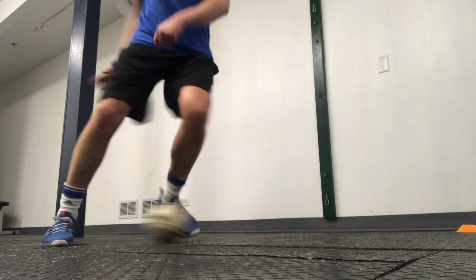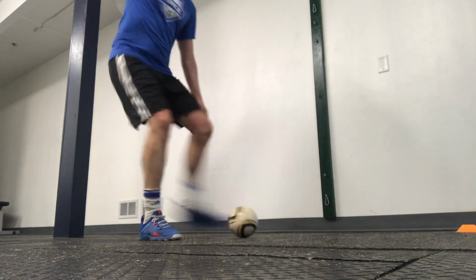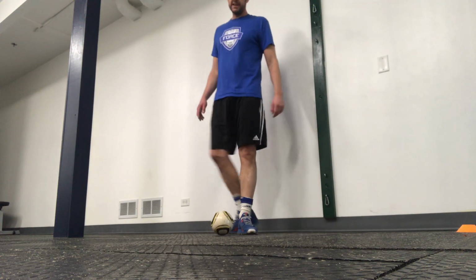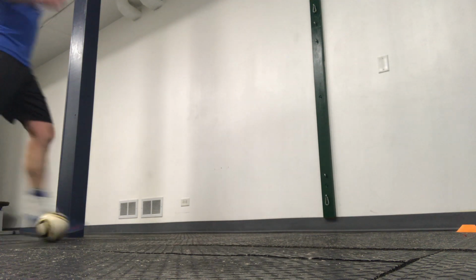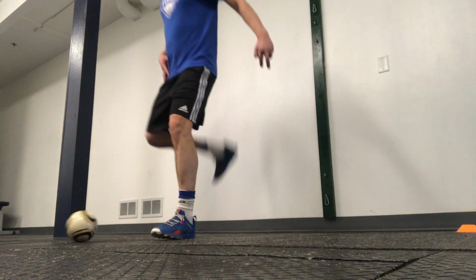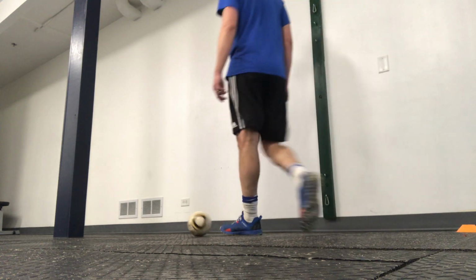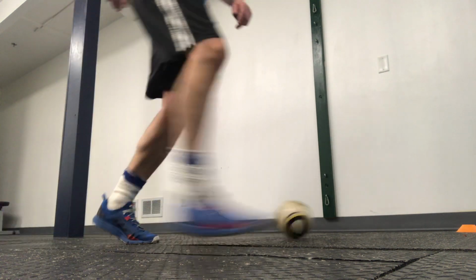Ready? Fake the pass. Nope, I'm going that way. And then you switch feet. Off you go, practice it. Touch it out, fake that pass, do the cut. This is also like a fake shot because some guys will pass it into the net. So you can imagine you're going to finish it in the corner and then take it around. It's really important to open the hip, open the knee, open the foot before you cut the ball. Touch it on a V, fake pass, cut.